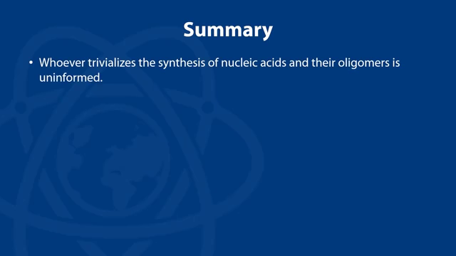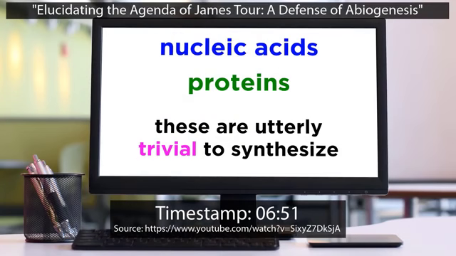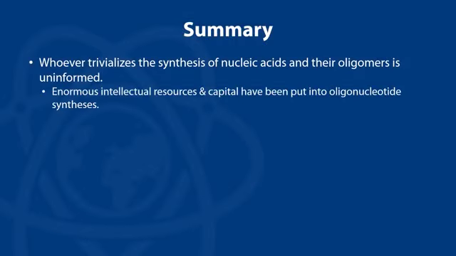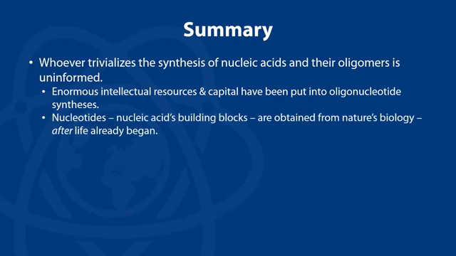So in summary, for someone to trivialize the synthesis of nucleic acids and their oligomers is uninformed. When it was written at 651, these are utterly trivial to synthesize on that slide, which was taken from that video. It was unappreciated that it only looks easy to the novice because thousands of person-years and billions of dollars have been poured into oligonucleotide syntheses. And the nucleotides, the building blocks of the building blocks, were purchased and obtained from biological sources. It is anything but trivial, as suggested.